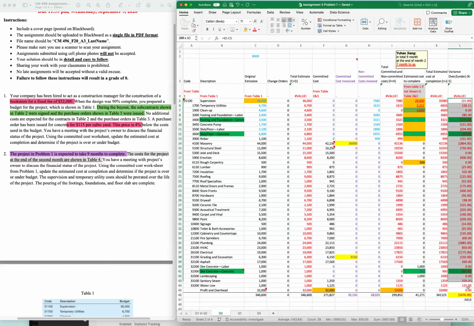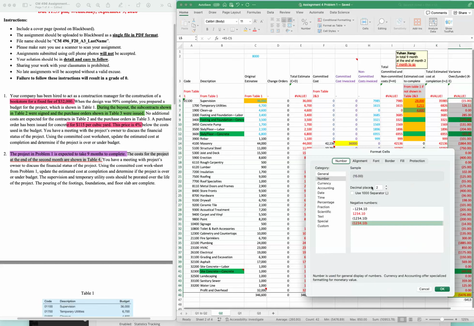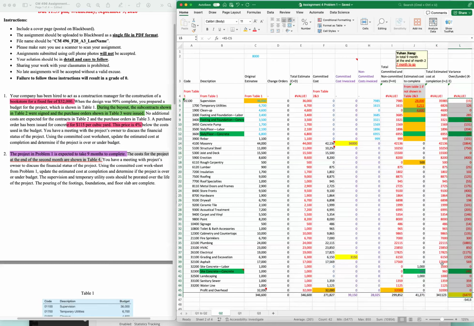And again, we do this for this column as well. This will be the format, number, no decimals. So you can click the save button. We have the project done here with the final number 5477. So this one is no special case for the concrete because the concrete work is already done. Just be careful when you're doing question one, you will have this one happen, right? So this concrete is not special.